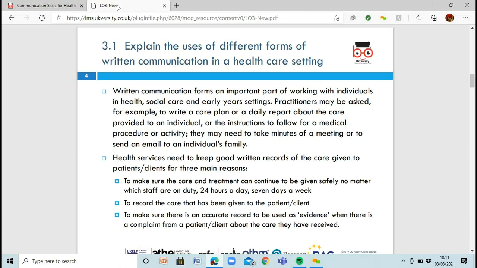Now, health services do need to make sure that you've got a good written record. So we've come over some points previously. It's just like we said a little bit earlier, that you're doing 24 hours, 7-day-a-week care. You need to make sure that there's a continuity going on. You're recording the care that's been given to the patient, and also it's evidence. So if someone disputes you having given them a particular dose of medication, you can say, it has been done, this is the time I did it.